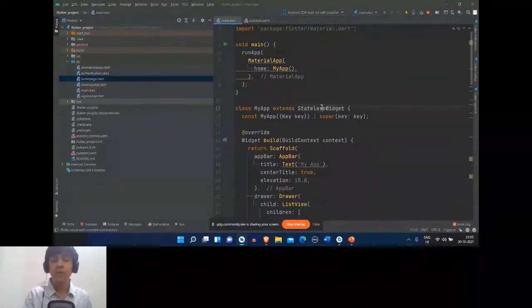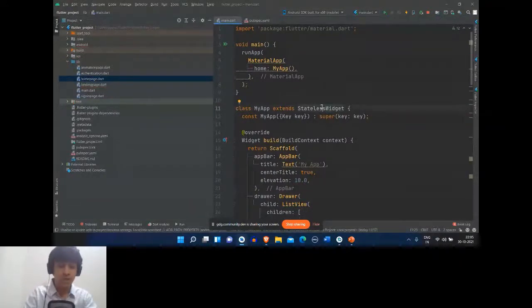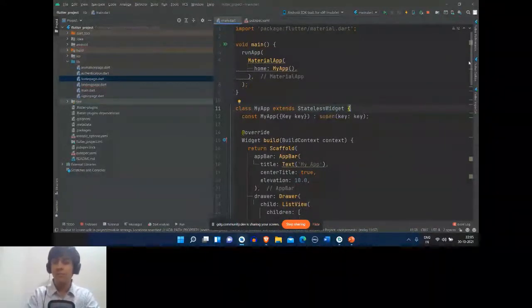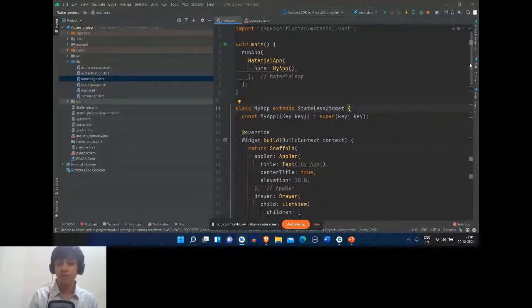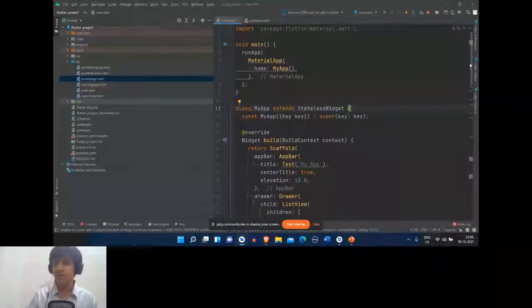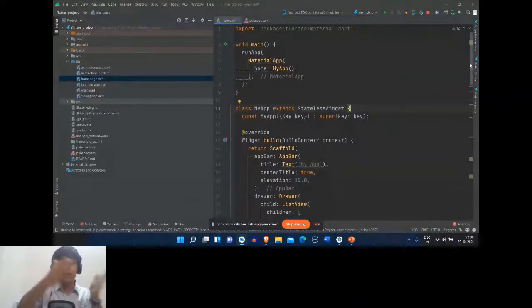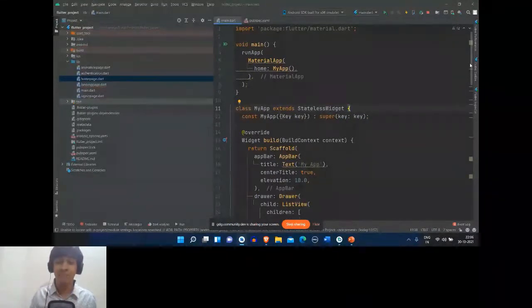And if I want it to be a stateful widget, then I can just go over here, press Alt plus Enter, and just say convert to stateful widget. We'll do that later on, when we are looking at animations, because animations change, they transform from one form to the other, like changing colors, changing height, floating around on your app page.